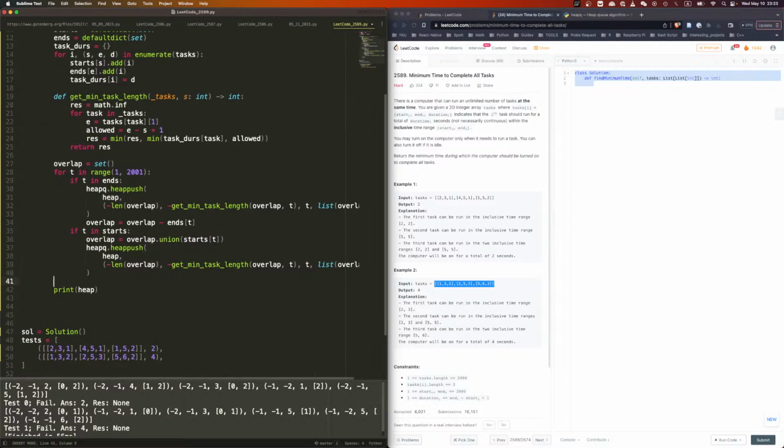Now all we need to do is, let's say, while task durations, right? While task durations. Then we just get the first one out, right? Now we say, what do we need? We need a task length.